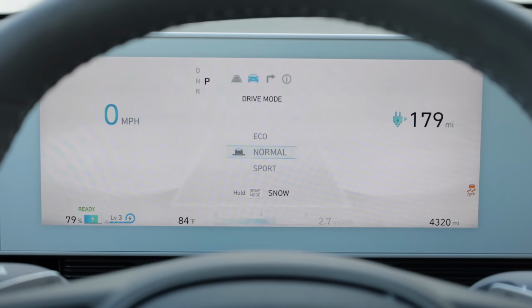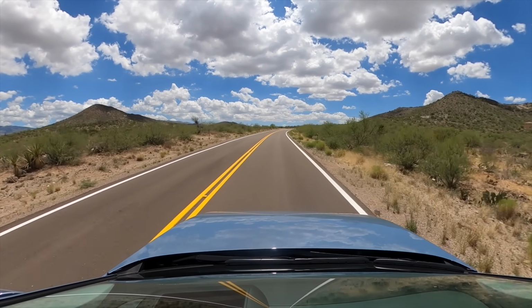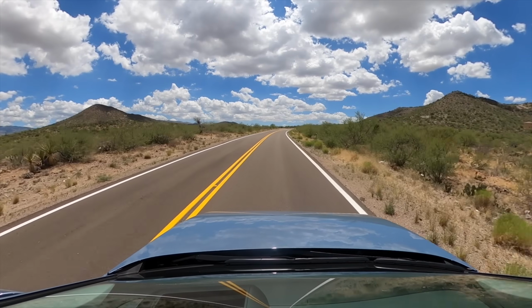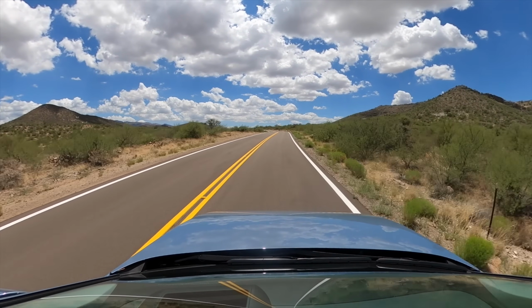Now I want to switch it to normal. Oh, I just felt it surge when I put it into normal. It's still an I pedal, so I'm going to switch that down. Yep, I felt it release some tension when I put it into level 3. There's a noticeable difference. Oh, I'm going to put it in 2, in 1. You can feel the resistance let off when you do that. And level 0, and then it just coasts like a normal internal combustion engine vehicle.